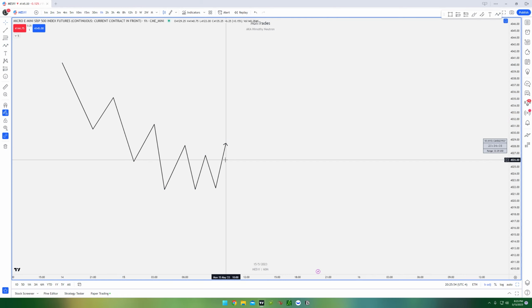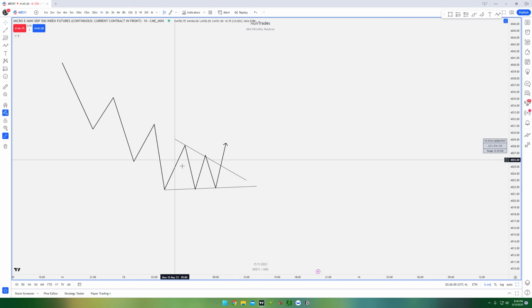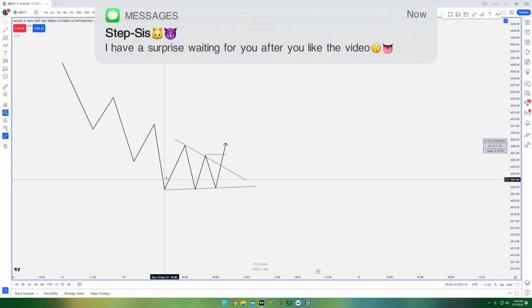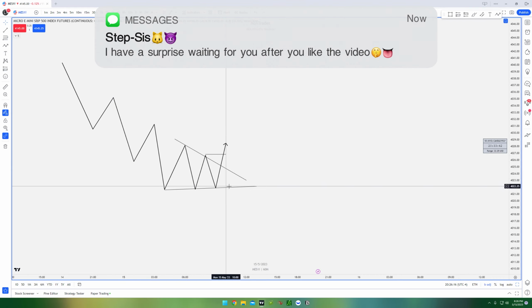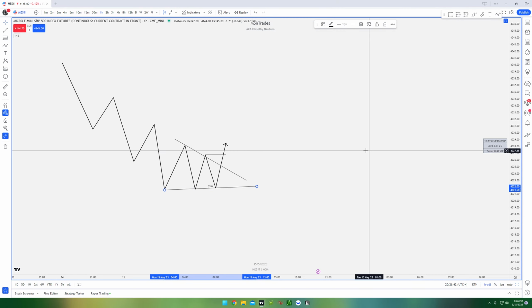These highs, okay? Now you're probably thinking, oh my god, this is a symmetrical triangle, falling wedge breakout. No, okay? You're probably thinking, this is a market structure shift because we broke above this high right here. No, okay? You have to think about liquidity, all right? We have 3 lows right here, and what is resting below this? This is not a market structure shift.